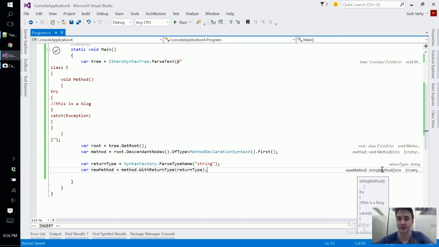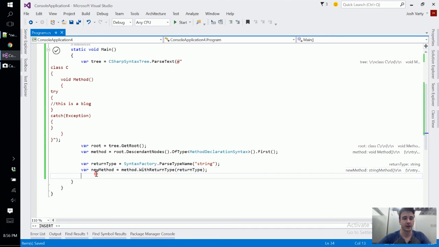You'll also notice that there's no trivia on it. There's no space between string and method. In reality, that doesn't matter. As long as the syntax tree has all the correct nodes, the trivia doesn't matter at all. The reason we have spaces when we type code is because the trees haven't been generated and they have to be parsed and lexed out of our strings. So sometimes these trees might look invalid, but in truth, if their actual underlying structure is correct, then they're correct as well. So this is essentially a demonstration of how we created a new method.